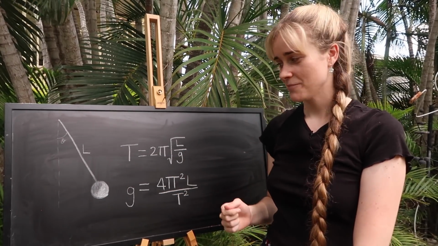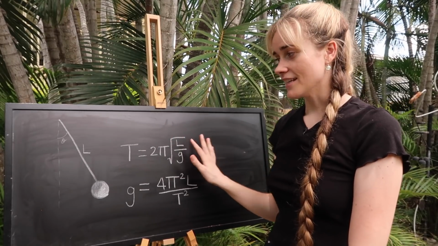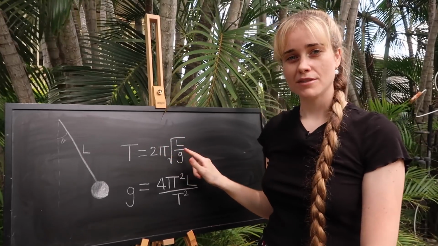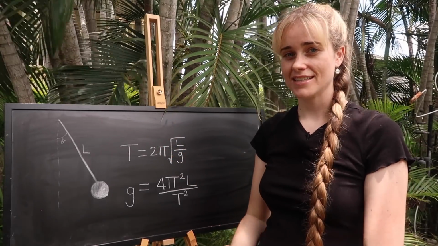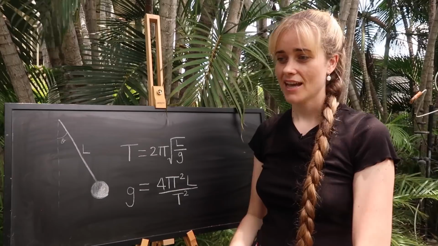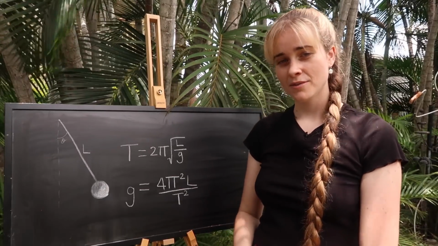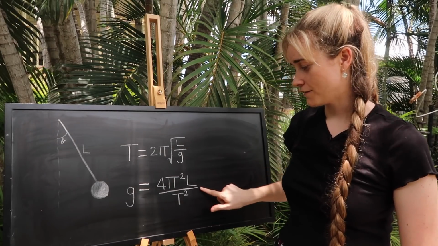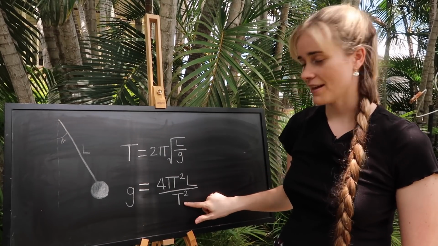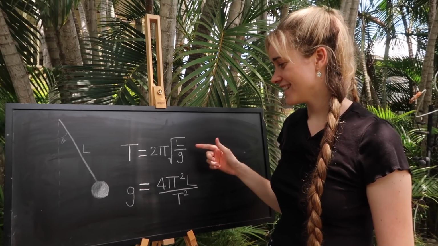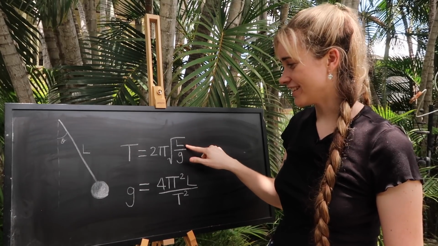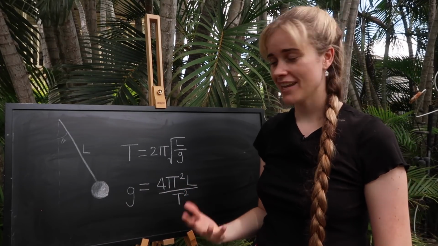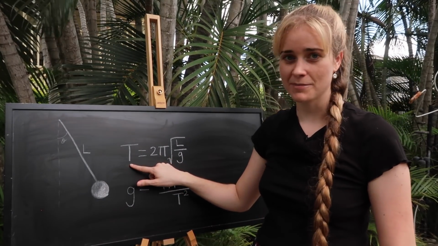which is our acceleration due to gravity. Note that the period doesn't depend at all upon the mass, and just know that this formula was derived using an approximation that sine theta is equal to theta, so it's only valid for small angles, say less than about 15 degrees. We can rearrange this formula for g if we know our length and our period. Experimentally, if you have a longer length, then you're going to have a longer period, which may reduce the significance of errors when you're trying to time the period.